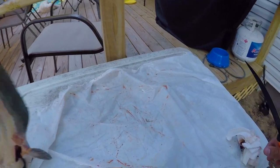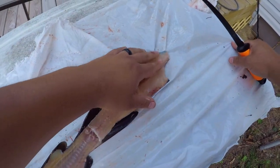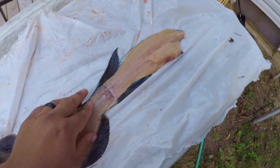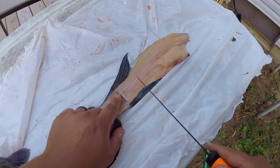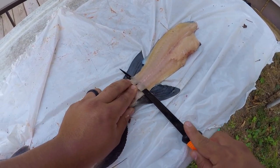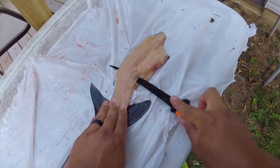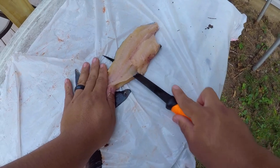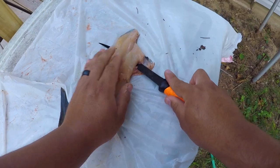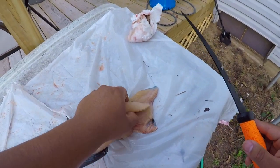So we're gonna go ahead and flip them over. And then probably the easiest part, I mean, you already have your boneless fillet right here. There's no bones in there at all. Now what we're gonna do is we left a little piece of skin on here so that we can just come in with the knife at a slight angle. And we're just gonna take that skin off. That way we can fry this gorgeous channel cat and make a delicious channel catfish sandwich.